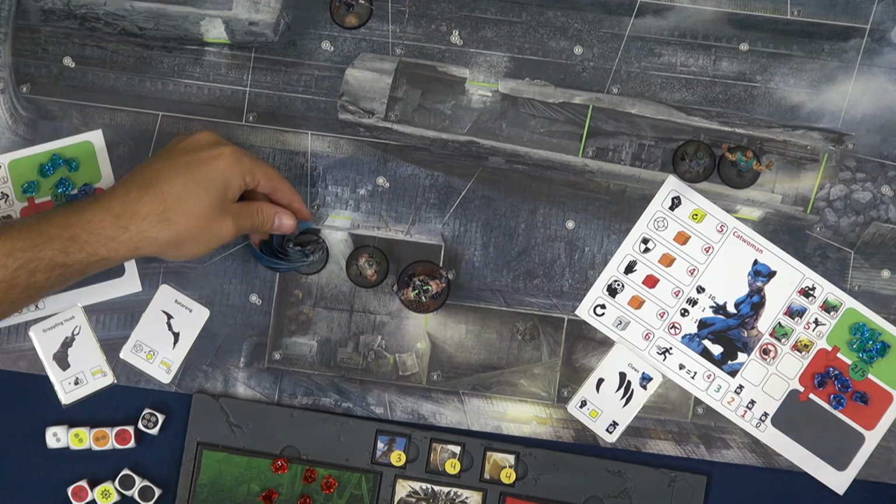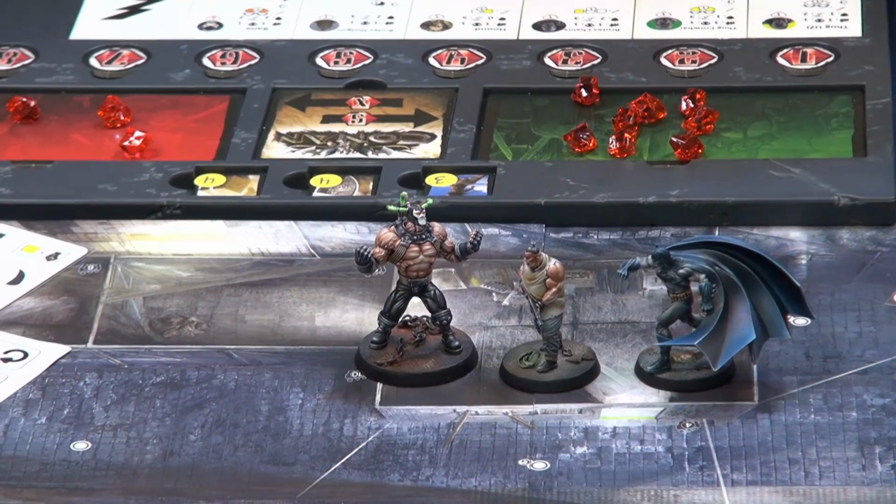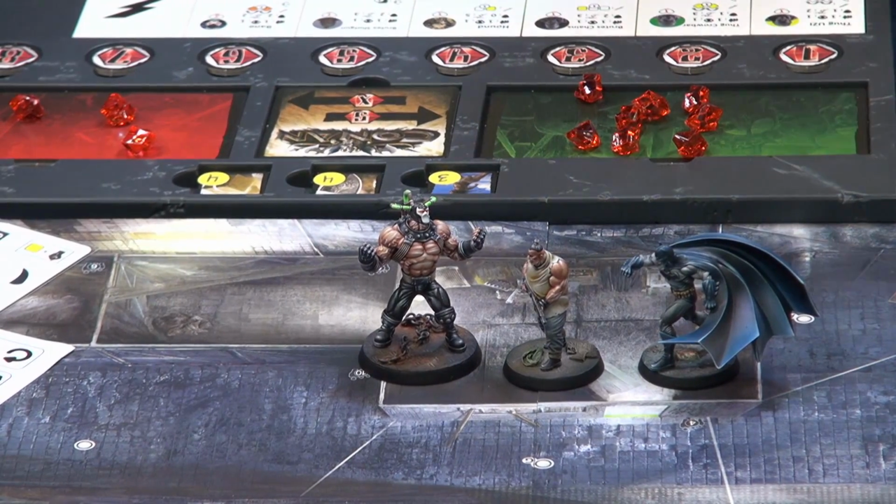And of course, the villain is going to face the heroes who are going to play together. In this scenario, we have Batman, Catwoman, and Red Hood, who are going to try and prevent the villain from achieving his own objective. One villain, one player playing the villain, and multiple heroes who play together.